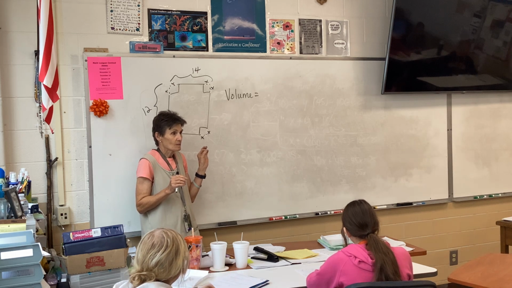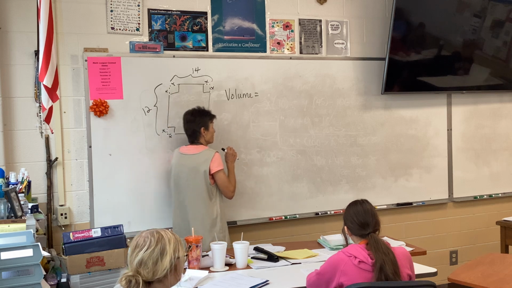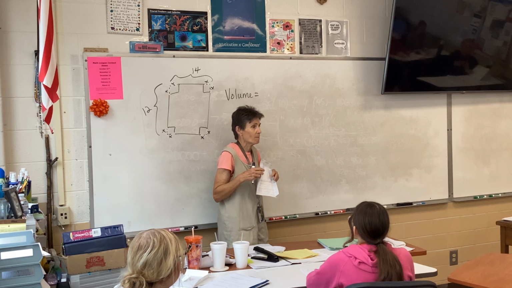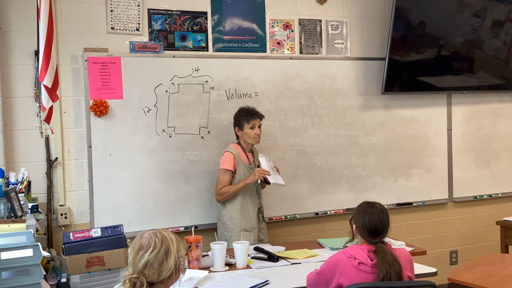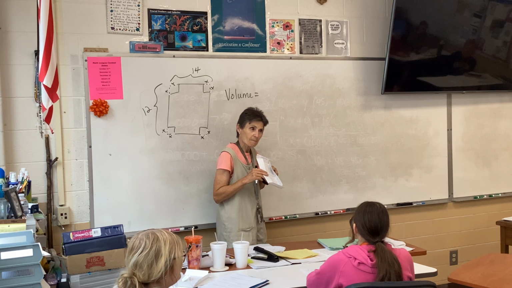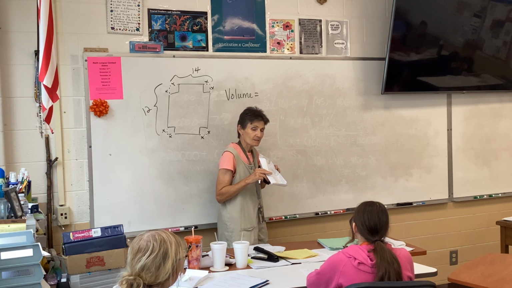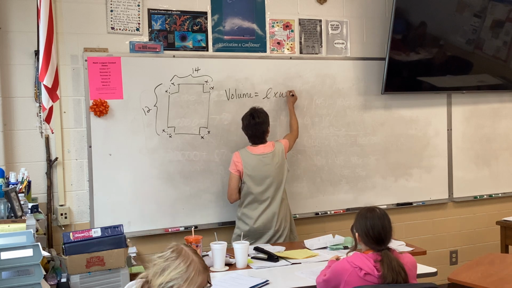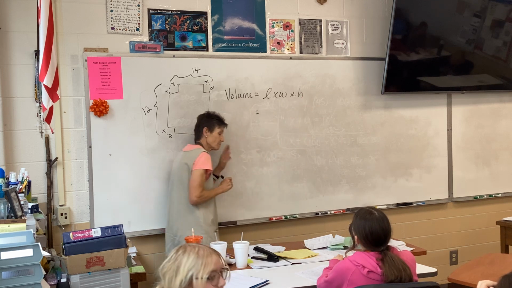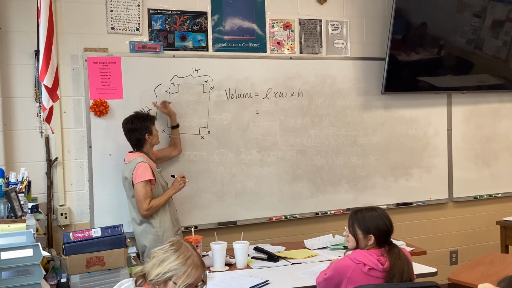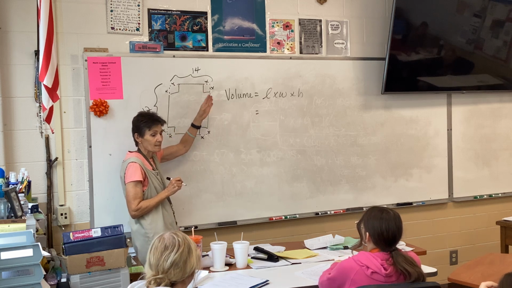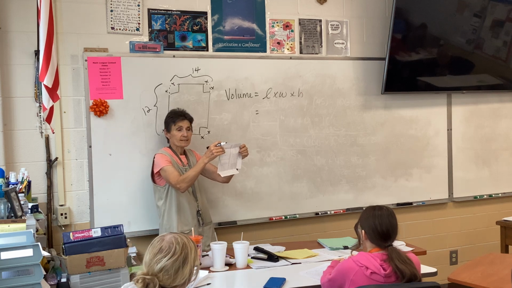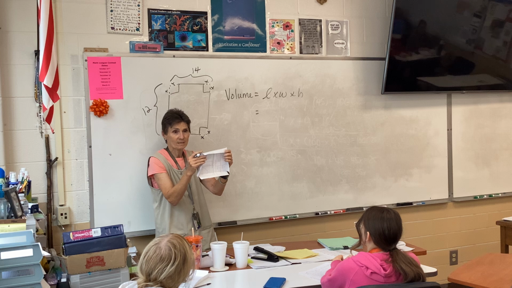Okay? So let's talk about volume. How do you find the volume of a box? What's the formula from geometry? The volume of a box is length times width times height. So the bottom of a box is length times width times height. Okay. My piece of paper started out 14 long. So think about that. Pretend this was 14. Okay? It's not 14 anymore. The box is not 14.